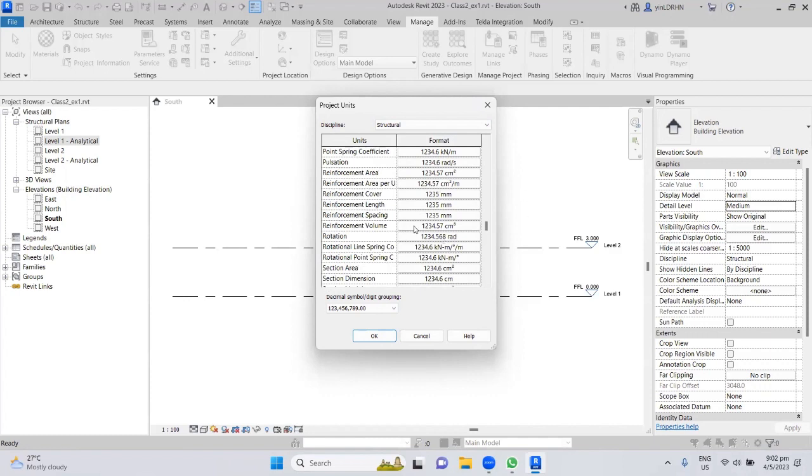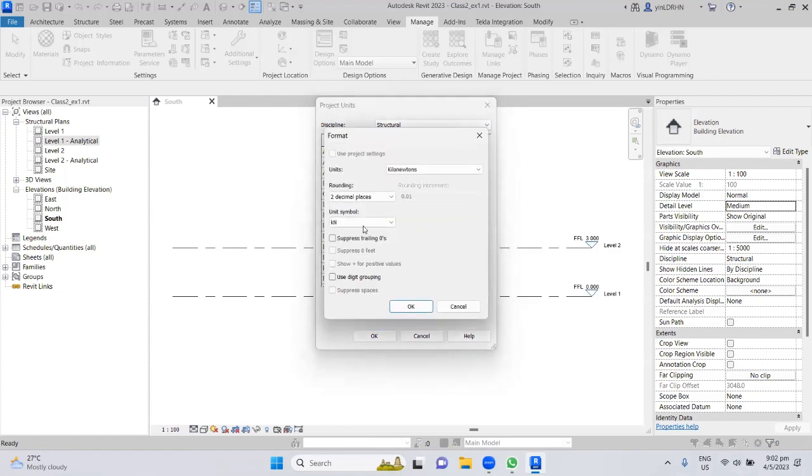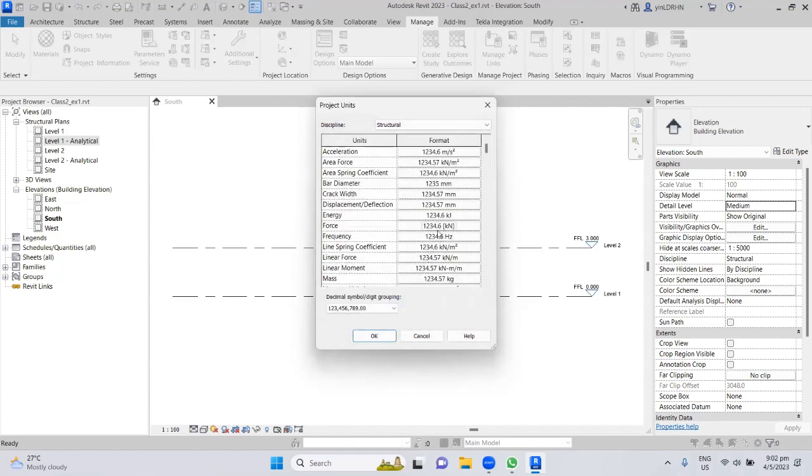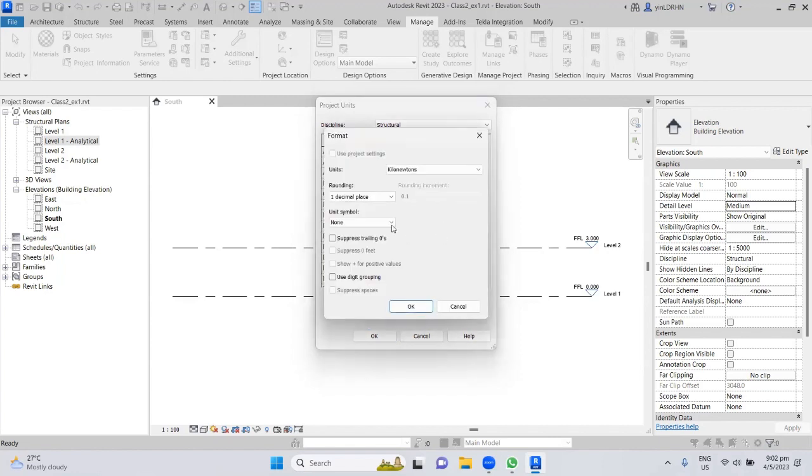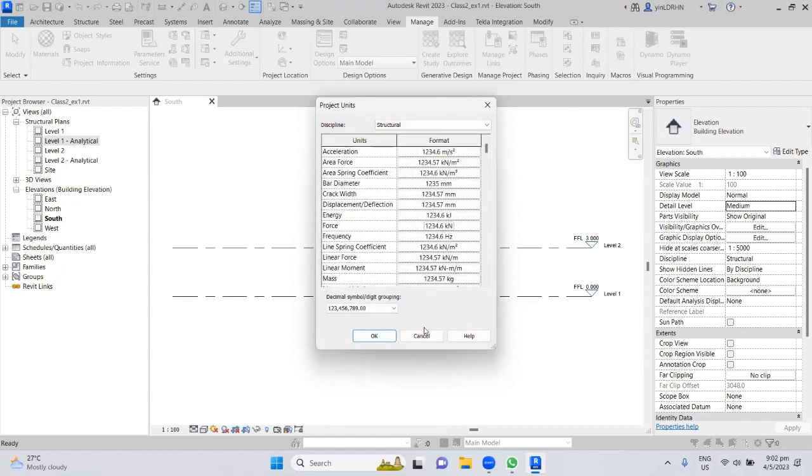Okay, just I want to explain. Okay, here you can set your things, right? Let's say force. If you say, I don't want two decimals, I want one decimal is enough. Then you can set one decimal. Okay, the unit is simple, right? If you select kilonewton, it shows kilonewton. Otherwise, if you select none, it doesn't show it. Okay, you can see the difference, right? It doesn't show the kilonewton. So if you select kilonewton, then it will show it. Okay, so that's the difference.